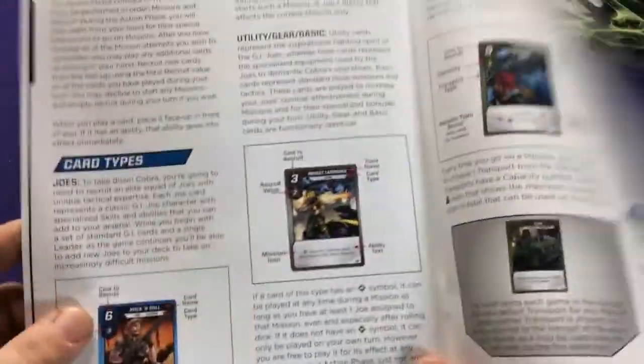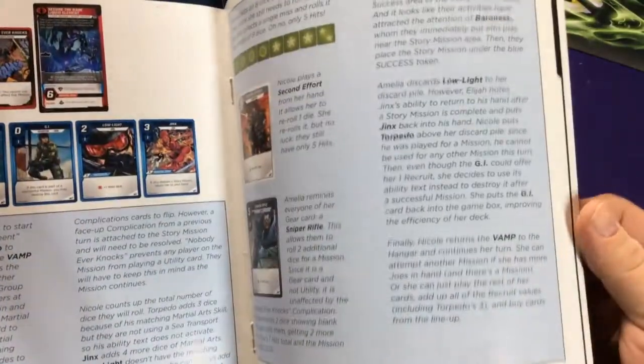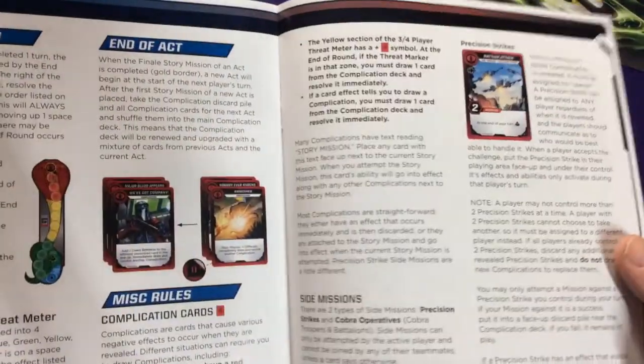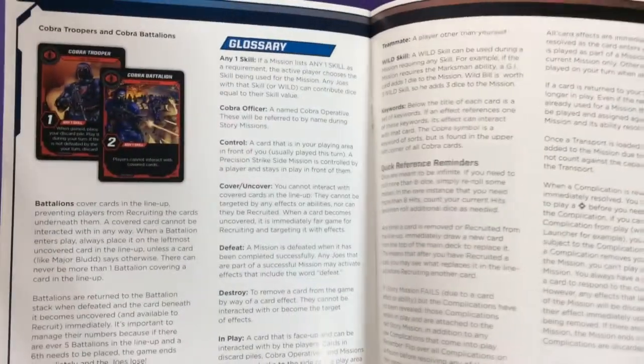There are a couple different card types, which we'll go over when we get there. But there's Joes, there's utility, gear, basics, there are transports, there's missions. Let's use various skills. We roll dice to see if we pass or succeed or fail things. So again, I'm not going to go too much into all this. There's recruiting points. We'll talk about them as we show off the cards. And then there's a threat meter we're going to constantly keep going.